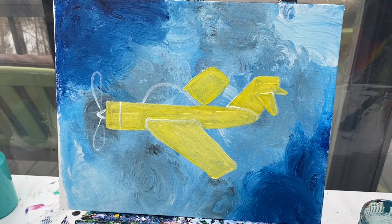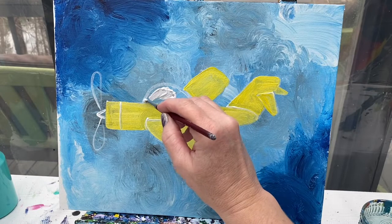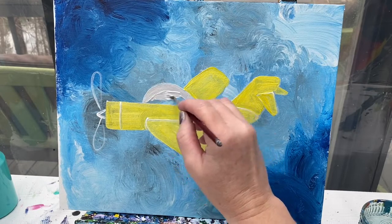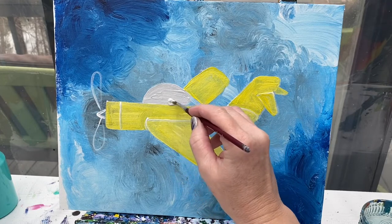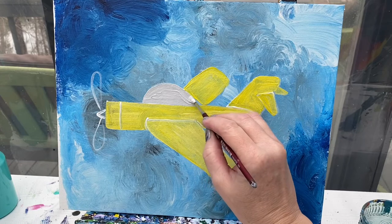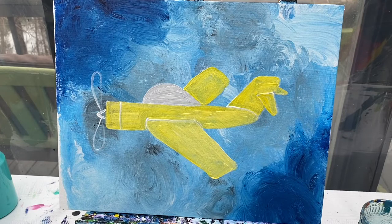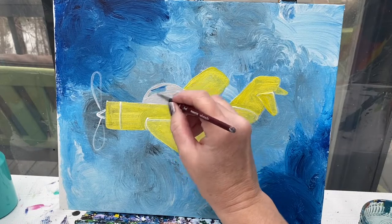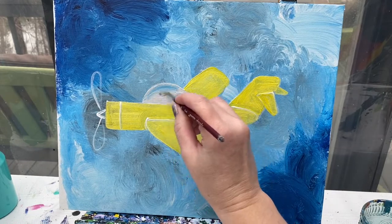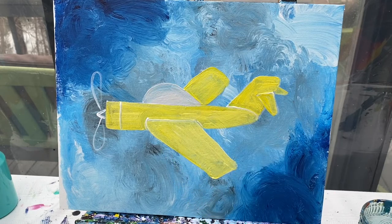Now that I have this part done, I'm gonna go ahead and add some white with just the smallest amount of black. Right up here where my cockpit is, I wanna make it look like there's a window. So I'm gonna fill this whole space right here in with a light gray color. And I can even maybe add just a touch of blue towards the top of it. Looks like maybe some of that sky is reflecting off of it.